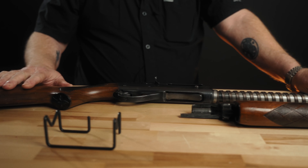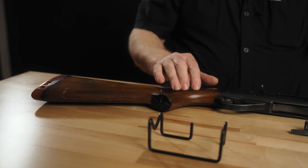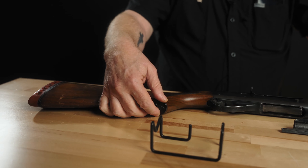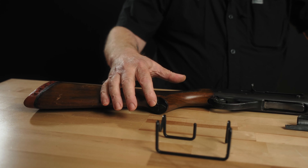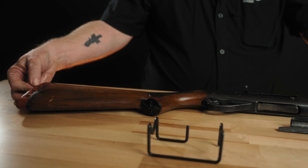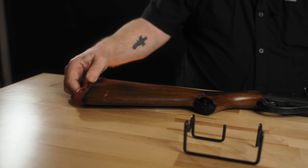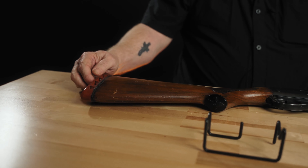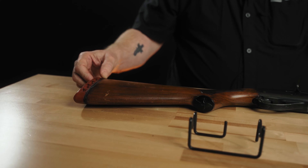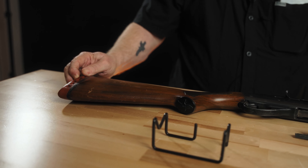This is the aluminum trigger plate — we see that carried over into the 870. We see the trigger pins carried over into the 870. The stamped internal pieces, instead of forged and machined, we see that through the 870 and all Remington shotgun models ever since. That's another post-war innovation Remington instituted to reduce manufacturing cost.